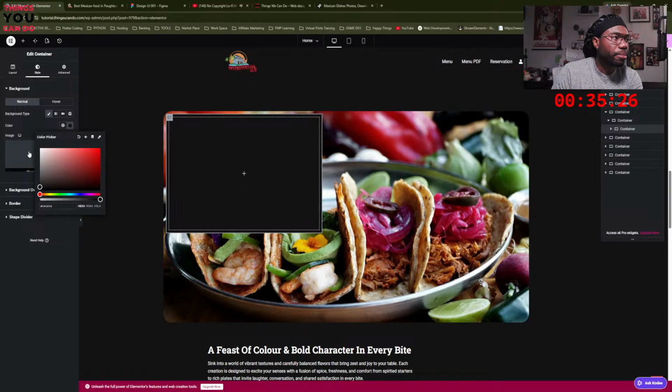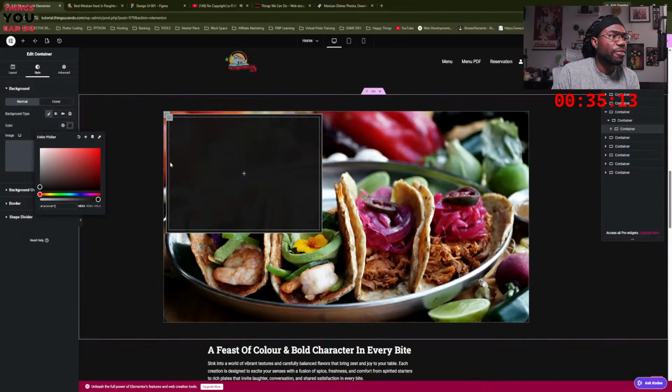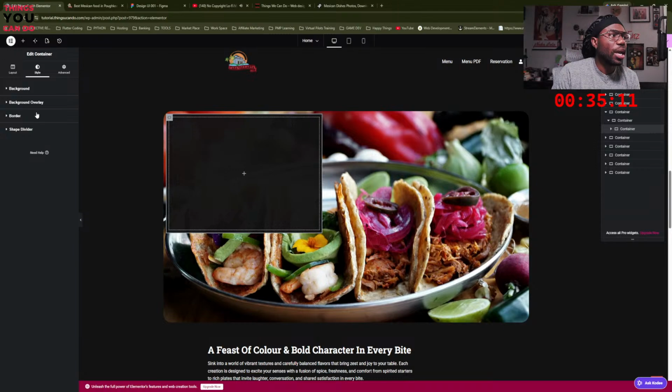All right. But what they did though, they changed the opacity of this thing. Make it slightly transparent. If you look at theirs, slightly transparent, sitting over their food. We also want to do like a little radius on this as well. So we're gonna put the 30, the dirty 30.